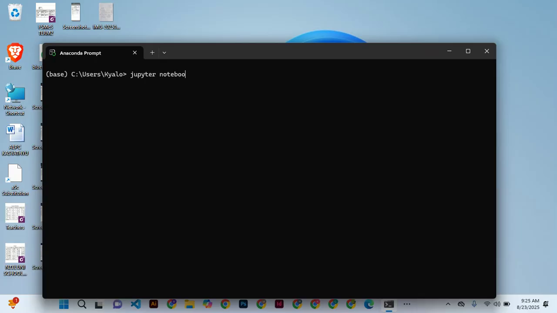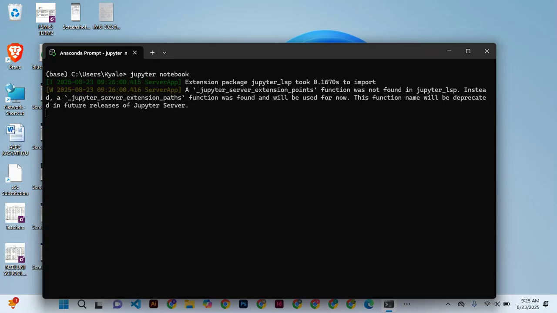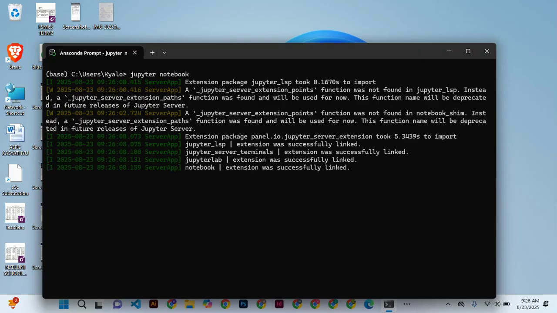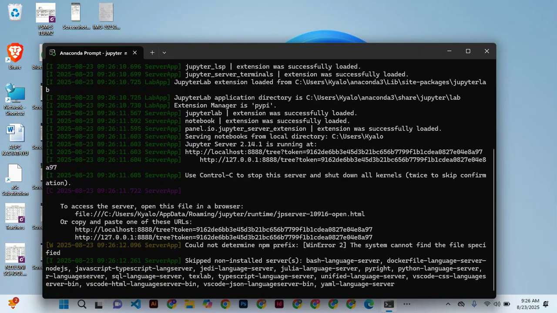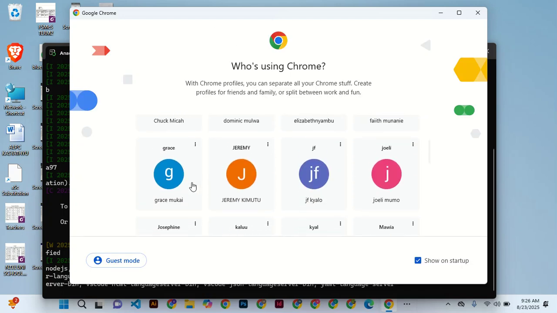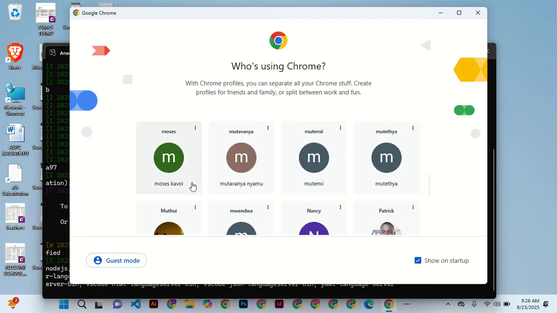Type Jupyter notebook, with a space between Jupyter and notebook, click enter and wait for Chrome, or whichever browser you are using, to open the notebook. Mine, let me open it with this Chrome.